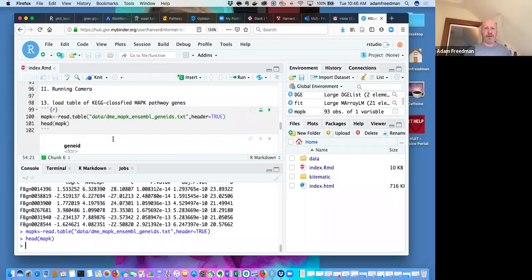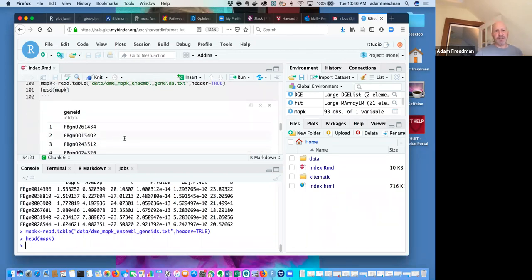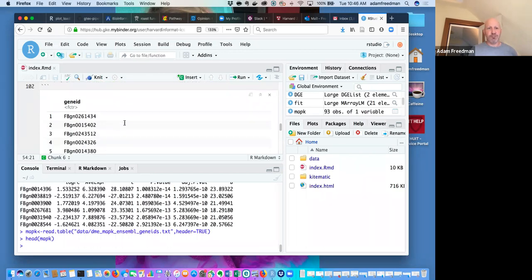So these tables have column names of gene ID. You could easily give them a more informative column name. Later, I'm going to show you how to provide names in the enrichment analysis function, so you can see the labels when you have more than one gene set. Because if you had them all with gene ID, you'd get a bunch of outputs and not know which is which, unless you knew ahead of time how many genes belong to each row of the table.